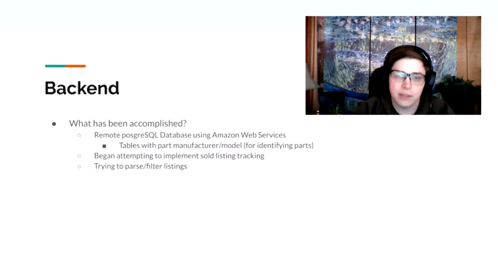So we have made some progress since the last update. As far as the backend goes, our biggest accomplishment was that we have a remote database now. For this, we used Amazon Web Services, and we have a Postgres database hosted there. We also added a few tables to the database. They just have basic information about the most popular 10 to 20 PC parts.